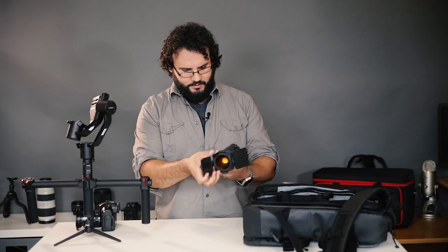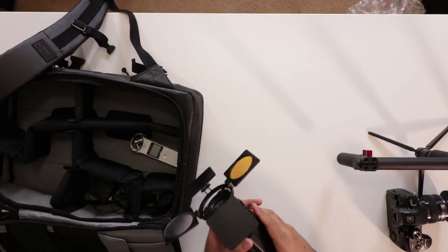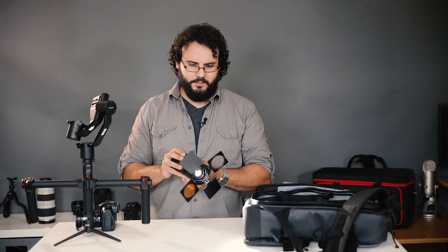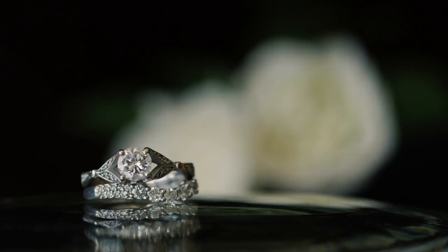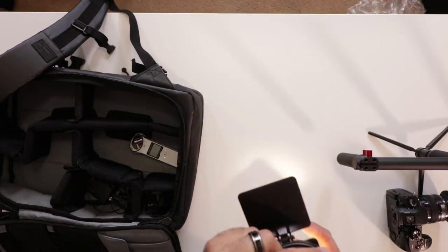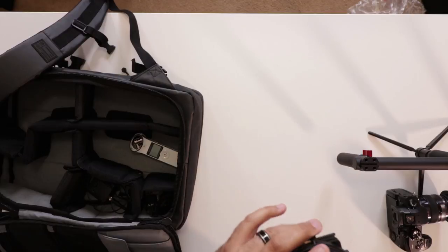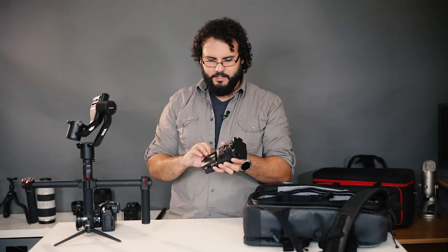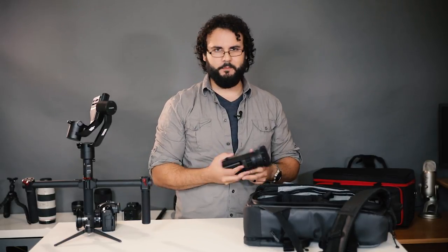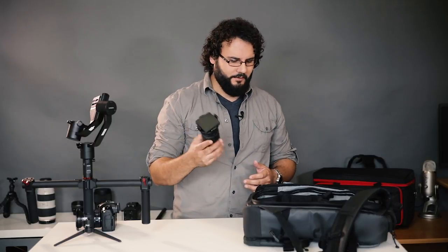I go through about three to four batteries on a given ceremony, so keep that in mind. Let me show you this new light I just got — I think it's called the IKAN 6 LED light. This is really awesome; I keep it in my bag because there are so many moments you need to light a detail — a ring shot, a little fill or a spot. I can focus the beam on whatever I need, and I can tungsten-balance it. It's dimmable, uses a Sony battery, comes with a charger, battery, and a quarter-20 mount. Overall just an amazing portable light.